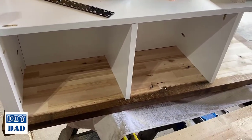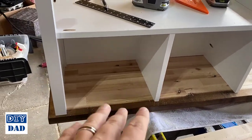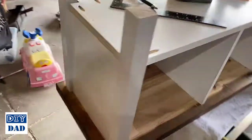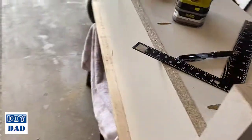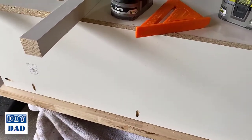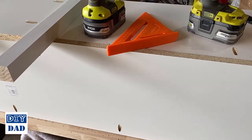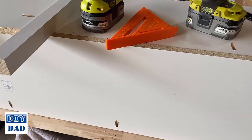Now, a couple things about attaching this. I did put a towel down just to protect my stained butcher block top. I haven't polyed it yet. Once it's fully assembled, I'll be doing that. And if you're keeping count, this brings us up to a total of 36 pocket holes in this piece of shelving, rather, to turn it into this bench.